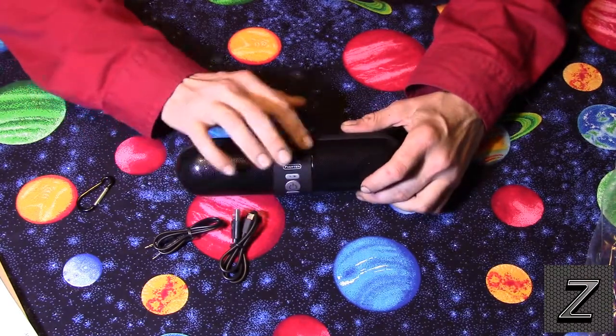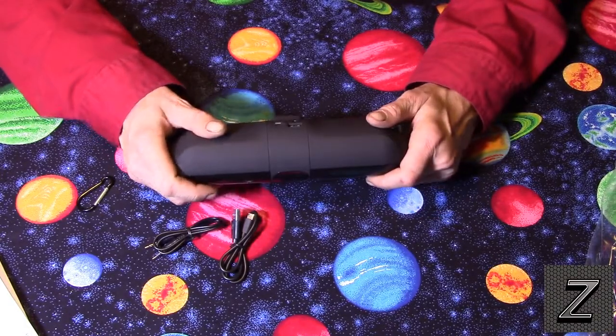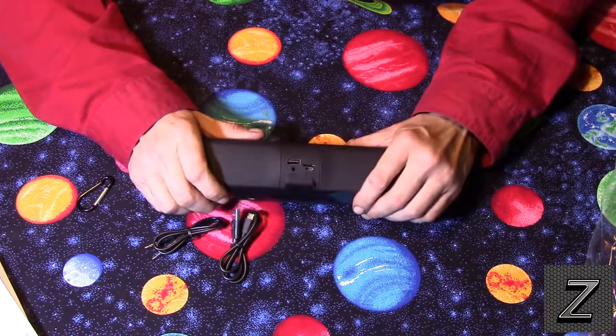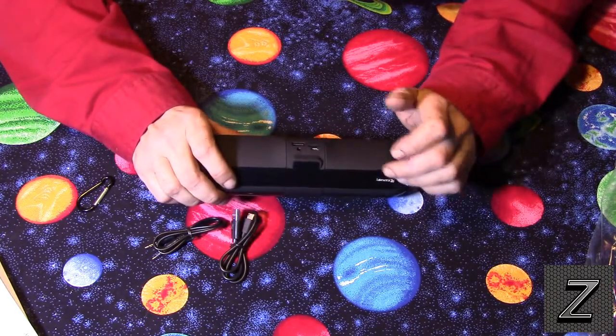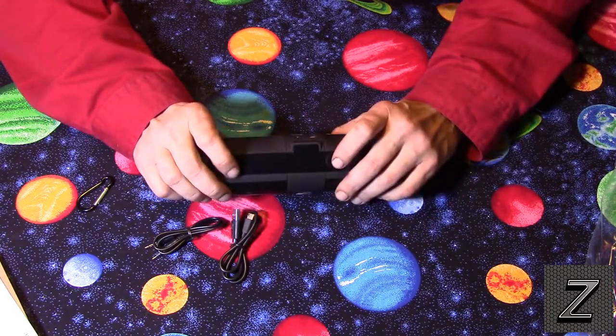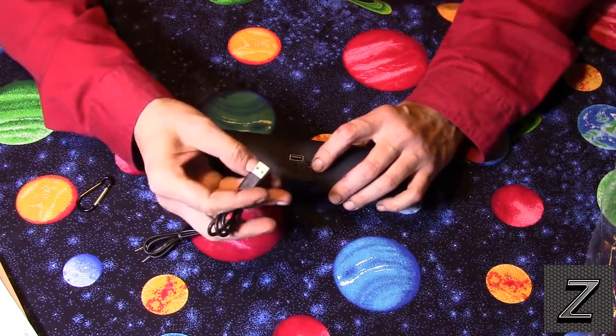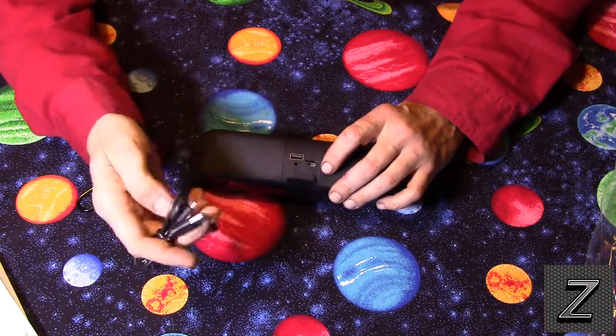LCD, oh, it looks like there is an LCD screen up here, so it must tell you what track you're playing or whatever. But there's the slot for the SD card. There's where you plug in your, all right, it's for the USB cable. It's the same charging cable that your older cell phones and stuff use.